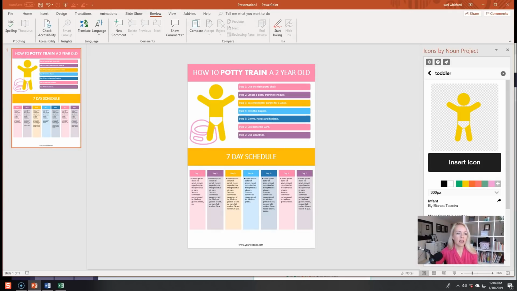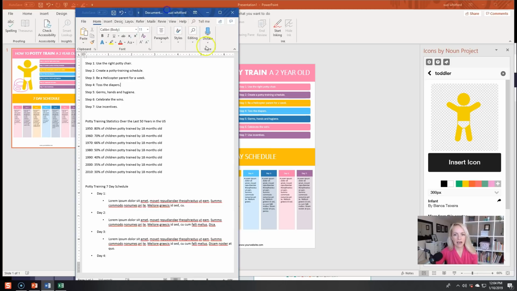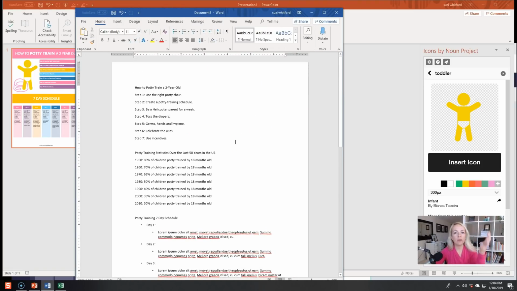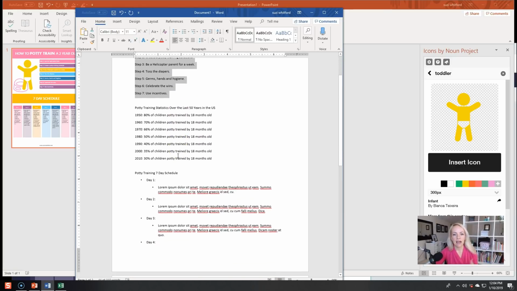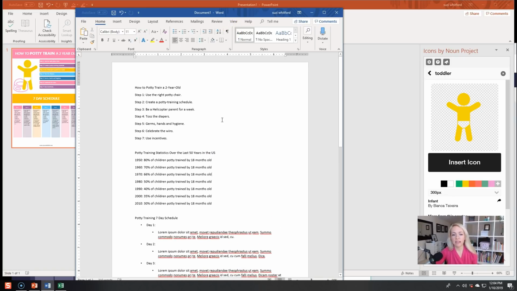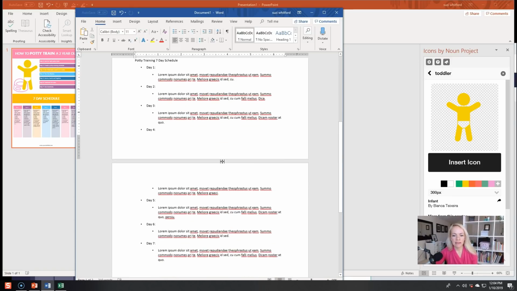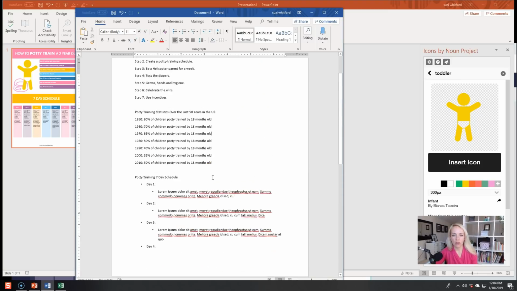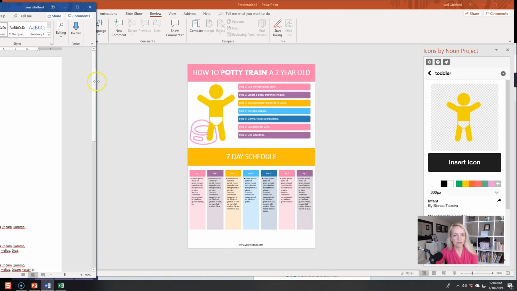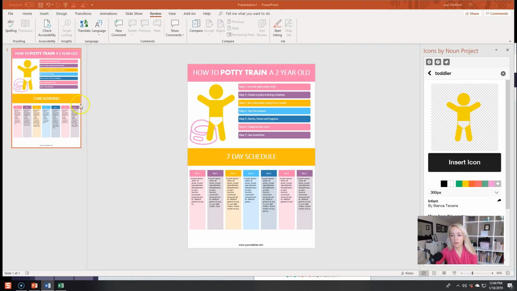All right, so for example, I'm using a very simple piece of content here, how to potty train a 2-year-old. The content that I have, I put it into a Word doc, or you can pull it out of your blog post and just pull out the highlights, the steps that you would like to use. So pretty much what an infographic is, is taking the essential steps of your blog post and then formatting it nicely. So it's just making this information look pretty. All right, so it's not going to be daunting. It's not difficult to do, and you don't have to be a professional designer.